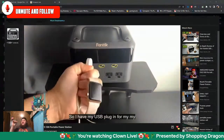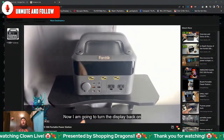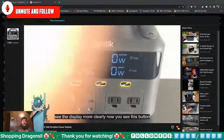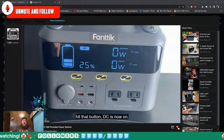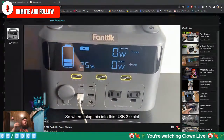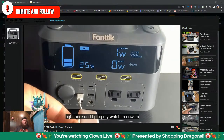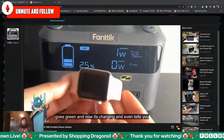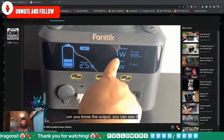Now, the Fantic Evo 300 is going to use a dual charging system to charge its lithium ion battery from 0% to 100% in about 2.5 hours, and it also shows you on the display the amount of time you have left from your power draw, as well as the amount of time left from the power you're feeding through it. You can pass through power through the Fantic Evo 300, and these are on a big sale right now. They are 50% off, making them less than $200.